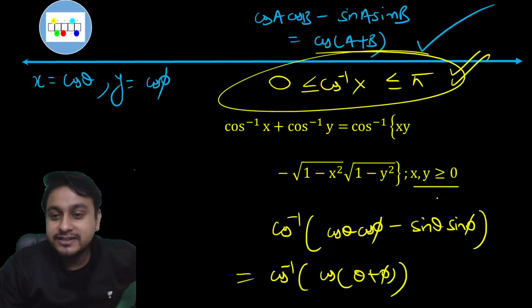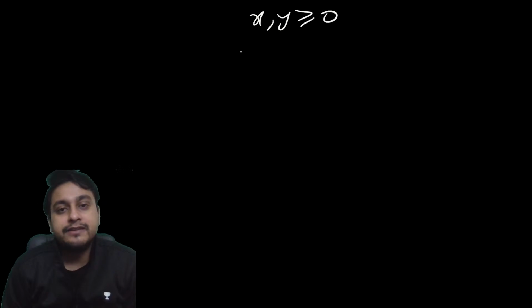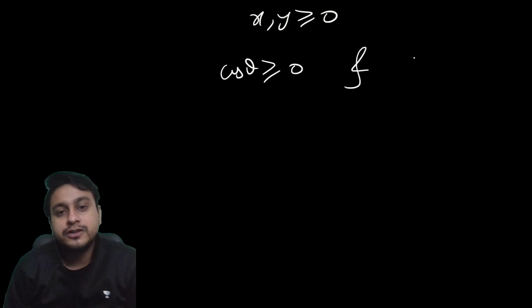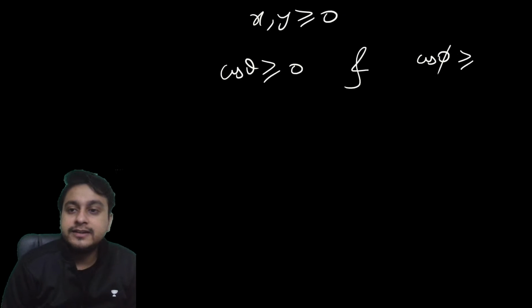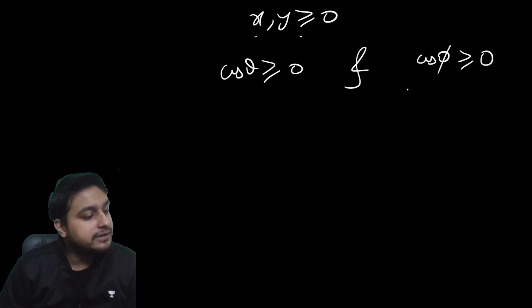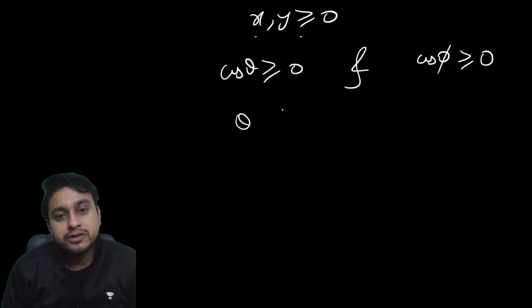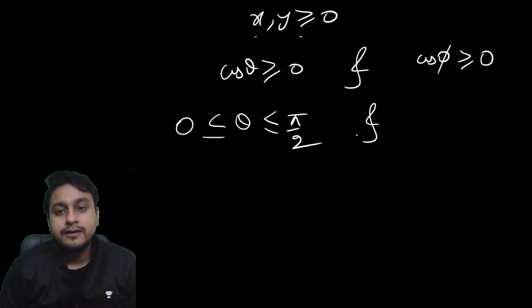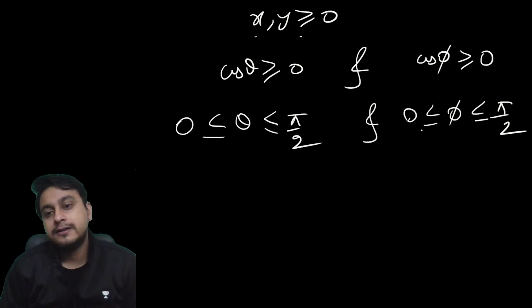So guys, here they mentioned that x, y greater than 0. So let's make use of that. So guys, xy greater than 0 they have given. That means they have given us what, guys? That means cos theta is more than 0, and they have also given us cos phi is greater than 0, right? Because x and y are cos theta and cos phi respectively. That means your theta is between what, my dear students? It's between 0 and 90. Are you getting my point? Here also, phi is between what, guys? 0 and 90. That's it.